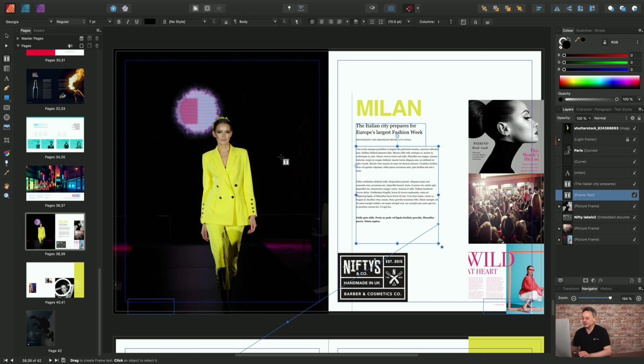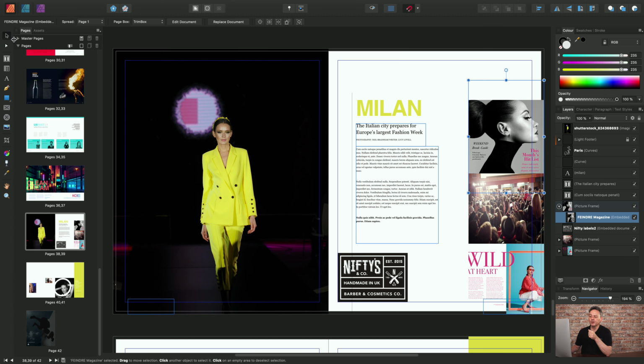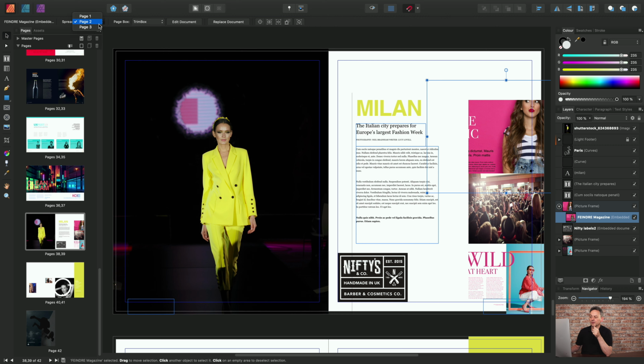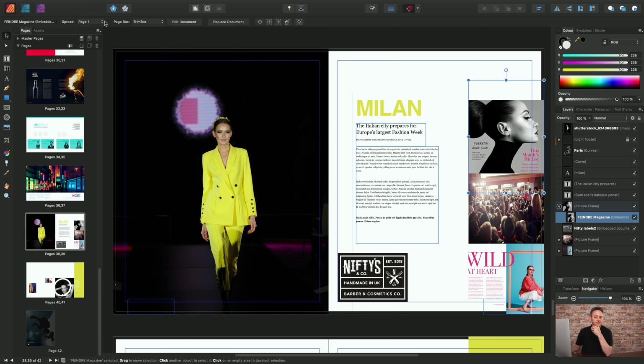Okay, so now let's have a look at the different things you can do with this placed content. So clearly, if we have an Affinity document or a multi-page PDF document, we can do some quite clever things with that because we can change the page to view from the picture frame. So in this instance, if I just use the Move tool and select the picture frame there, and double click on the picture frame to select the content within it, you'll see that on the Move Tool's context toolbar, we have some options there which allow us to choose the spread to view. In this case, we'll have page 2, page 3, and we'll go with page 1 again. That just shows you can cycle between the pages to display.